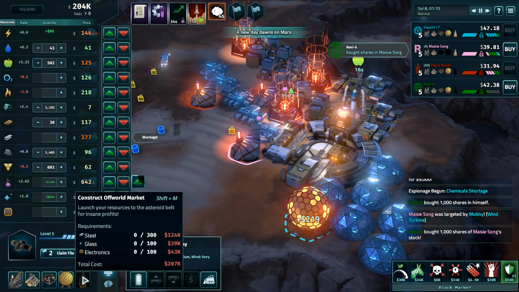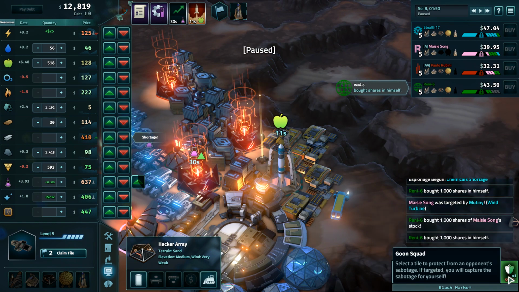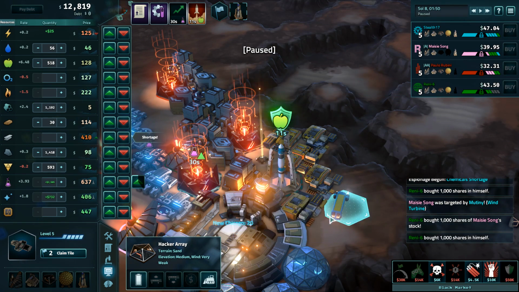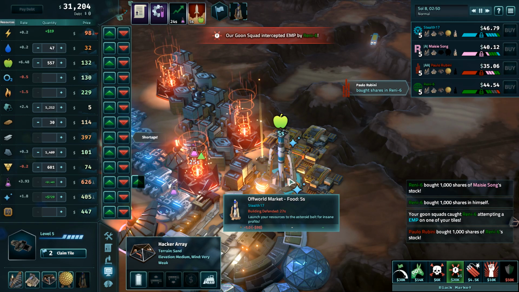Come on. 206, there we go. Now at this point this thing is mine again. So I'm going to set up a goon squad. And this thing is going to defend this off-world market from any unwanted interruptions, trying to break our stuff.